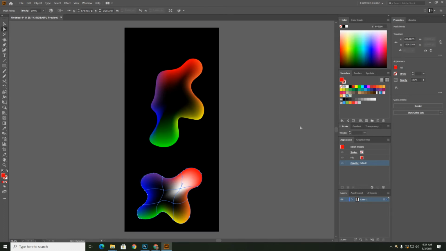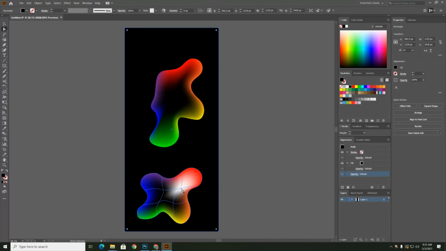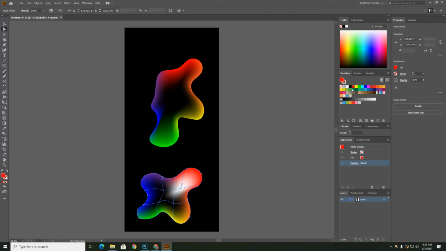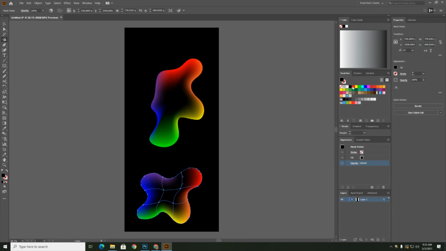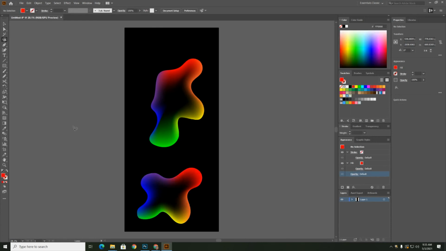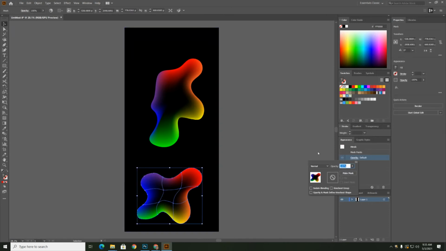Okay, and I didn't get that one, so I need to go back. Somehow I missed that one, so I'm going to make sure that that one is black. Oop, wrong one selected. No, I'm still not getting it. So I'm going to go with the lasso tool and make sure that anything I'm getting in here, and there we go. That's better. Now, for some reason, this is not selecting correctly, so I'm going to go here and make it red again. Okay, so now I've got that. And again, I'm going to make this one screen.